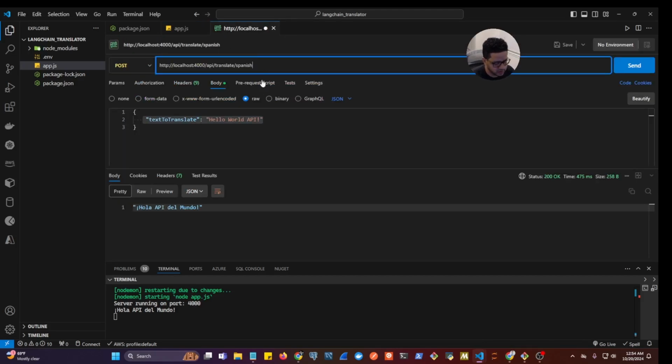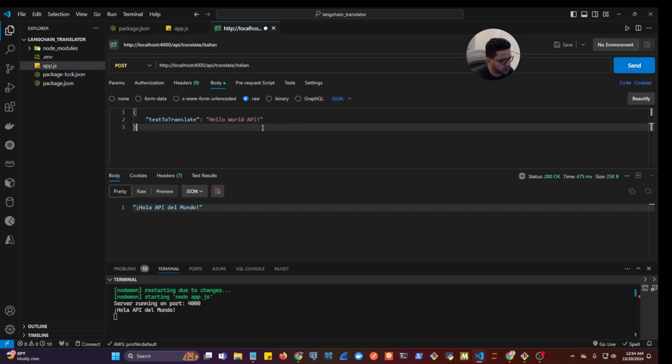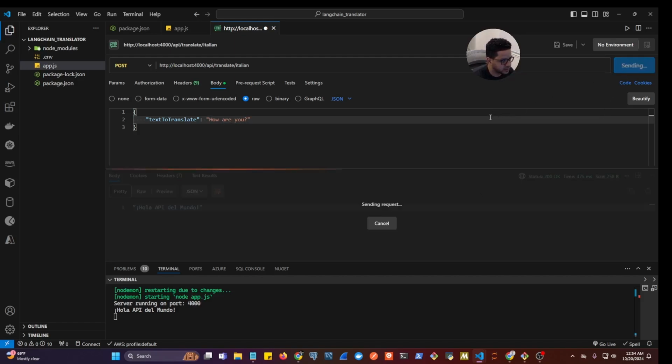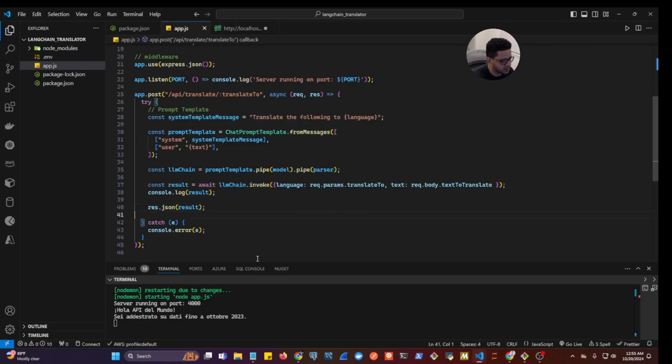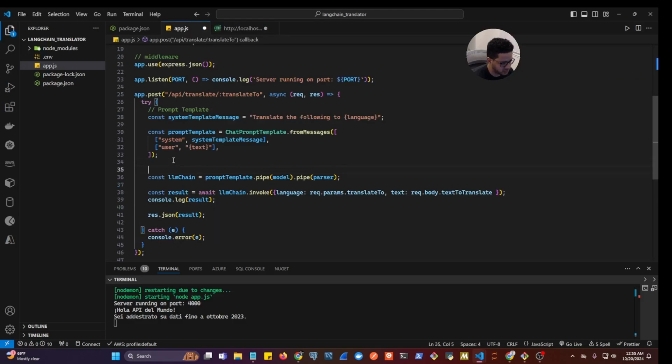Now you can change the language here and send a new message. In here, let's do another one. I gotta double check if this is the right translation, but this is right now giving us some Italian. We can test it with different languages, and I think that's it. Let me see. Yeah, everything is doing good.